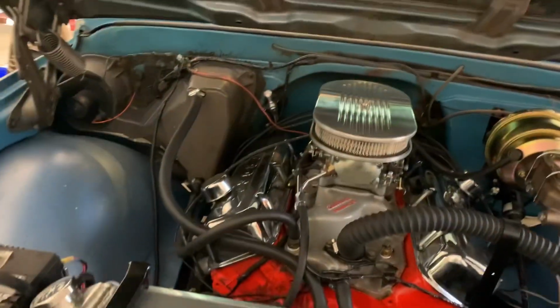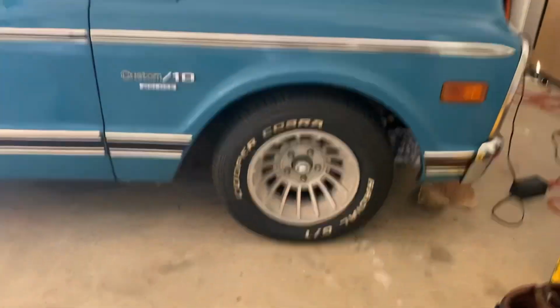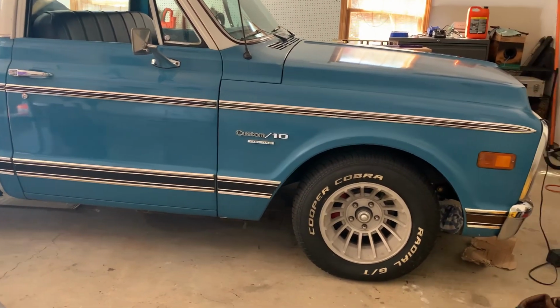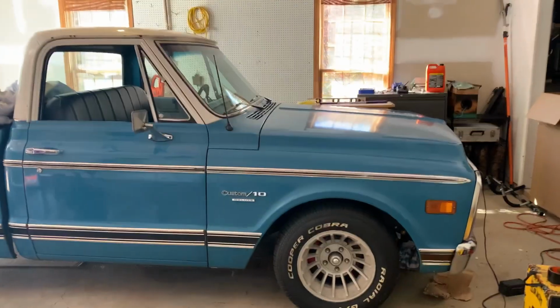You see some of the window trim here is going to need to be replaced, and I have all that. He actually had all of these trim pieces, replacements in the GM packaging, brand new from before. We did lower it. It does have drop spindles on it. I'll give you a better look at the stance, and you can see it better in the video. Drop spindles on the front, drop springs, and on the back just lowering springs. But it sits nice and flat. Just a tiny bit of rake, but as you can tell, it sits pretty doggone good.